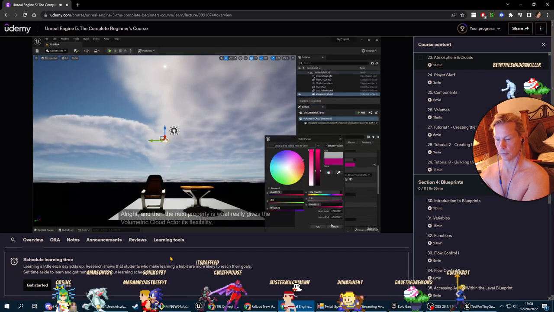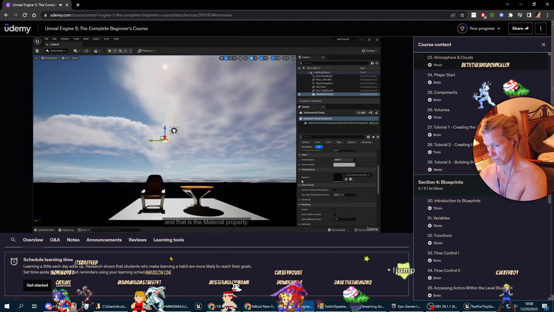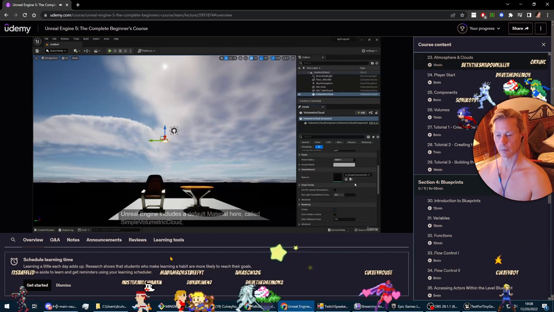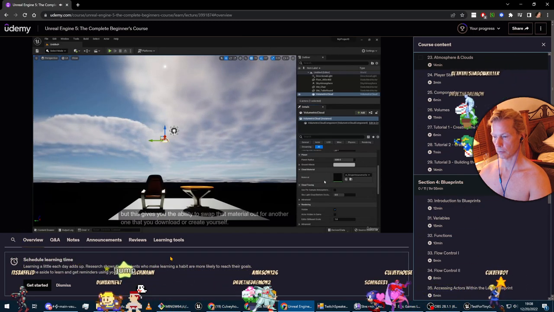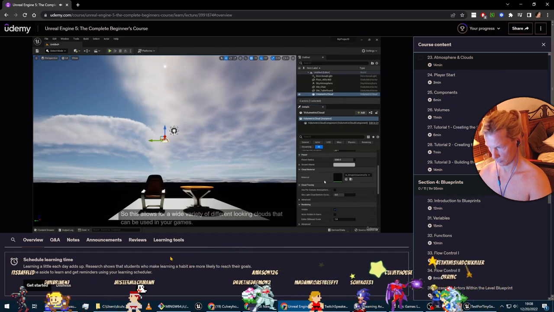Alright, and then the next property is what really gives the volumetric cloud actor its flexibility, and that is the material property. So the overall look of the clouds is specified by the material that you set here. Unreal Engine includes a default material here called Simple Volumetric Cloud, but this gives you the ability to swap that material out for another one that you download or create yourself. So this allows for a wide variety of different looking clouds that can be used in your games.